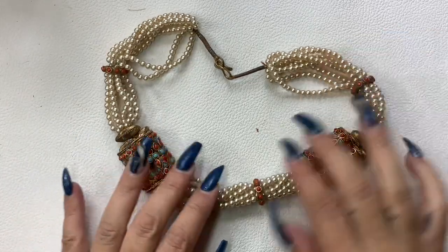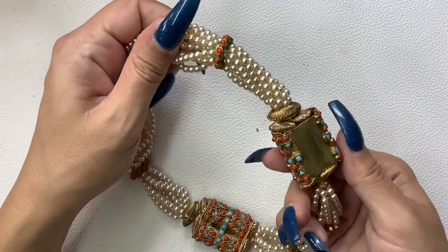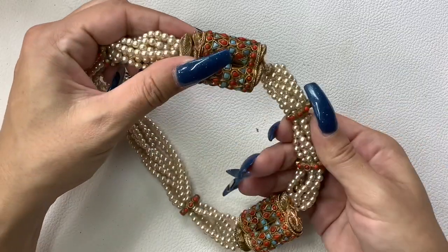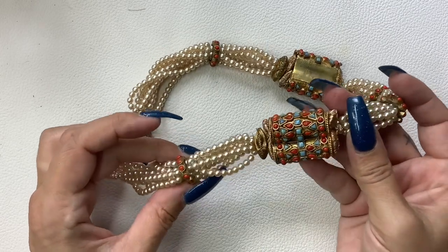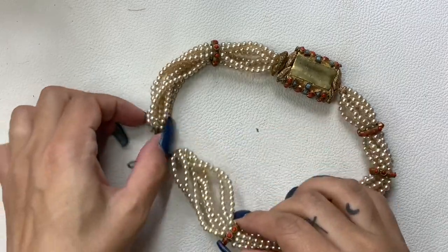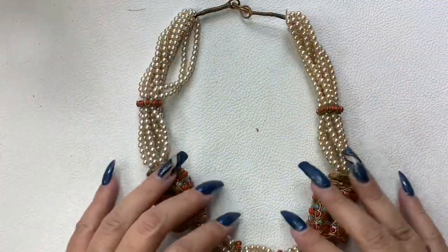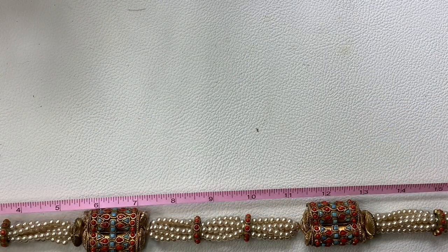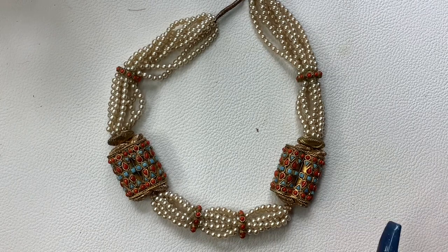This is pretty — it's a little worn. This may even be coral and turquoise. A lot of these Bali-style India necklaces will have genuine turquoise and coral. This would be more like a sleeping beauty turquoise because it's super blue — but the style is matching. Total length is 20 inches. Let's do eight dollars on it.